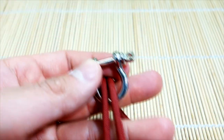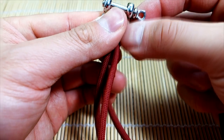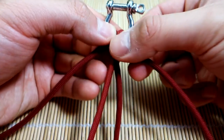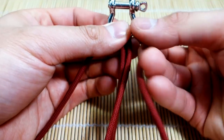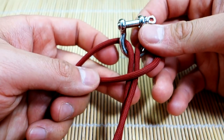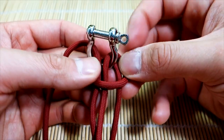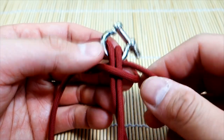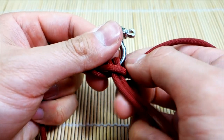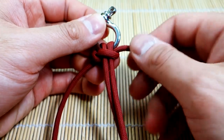From here it's very simple - we just start tying our Cobra stitch. This is the part that's a little finicky. With the Cobra stitch, I'm just going to go right over the core like this, then do the left over top of that and pull it through. We all know how to do that and should be familiar with the Cobra stitch at this point. Now this part is where it gets a little finicky - it's going to want to move around.